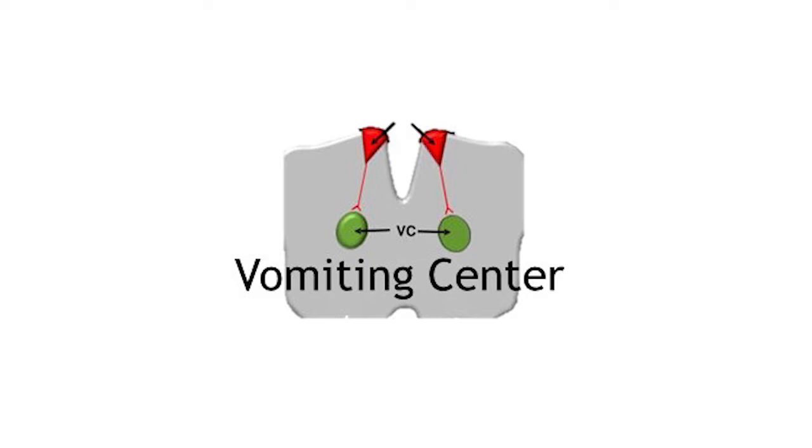So when we think about nausea and vomiting, it all starts at the vomiting center, and that's the main problem that we have. The vomiting center here is represented by the 2 green dots in the middle, and that's in the medulla. And the vomiting center in the brain is what tells the whole detailed production of what to do when we need to get rid of our gastric contents, which we call vomiting. And the goal is, can we in any way prevent the vomiting center from being activated?